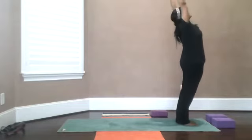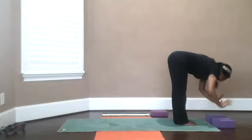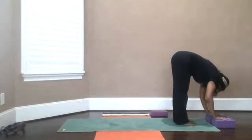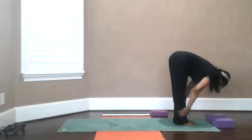Let's begin. One, inhale, back bend. Two, exhale, tummy tucked in, forward bend. When your breath coming, bringing your hands down, you can place it on the block if you have. Making sure your leg, hip, everything is in line.